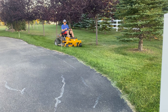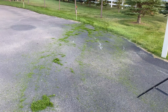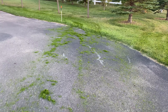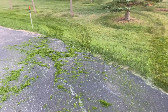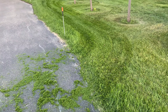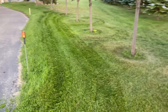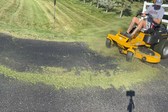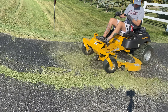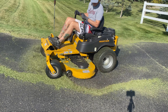Next, we're going to test how the mulcher behaves when going from grass to a hard surface like a driveway or sidewalk. When I came onto the driveway, everything that was in the mulcher decided to leave — because there was so much extra air getting in and nothing to keep the pressure of the grass inside, so it just released all the grass onto the driveway. Not a big deal, but just something to be aware of. I'm no windologist, so I'll let you draw your own conclusions about how the wind from the mulcher blades is blowing around the dried-up grass with this much deck height from the pavement.